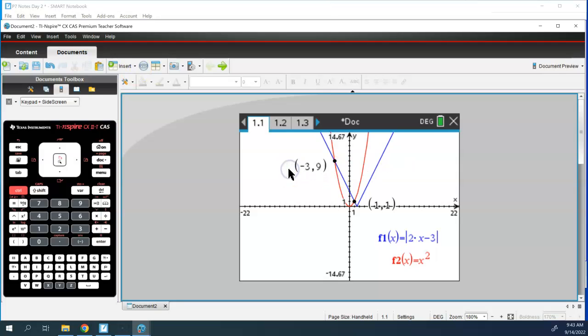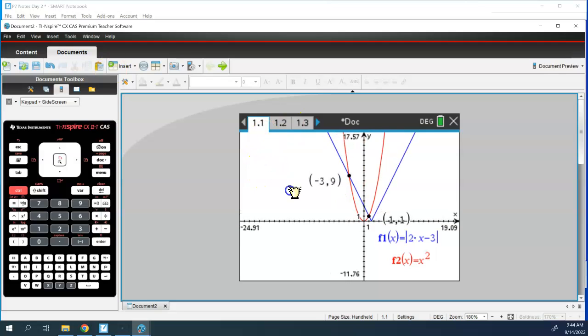So there's a couple of different things that you can do. Your mouse, or the arrow, if you will. When you click and hold the center button, it should become a hand. See that hand there?